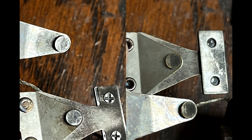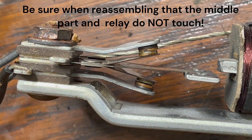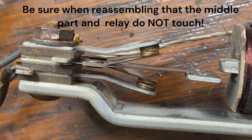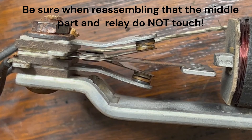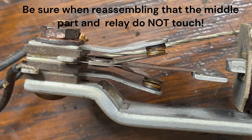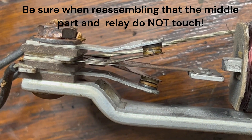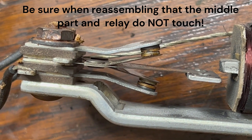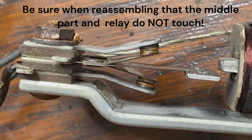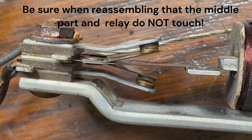I have a before video of the vibrator not working. As you can see, the vibrator pushes towards one contact. However, when I ohmed out the contacts, the one it was pushing towards had about six ohms of resistance, and the one on the opposite side had no continuity whatsoever — it was that burnt up. How it's supposed to work is: when it touches one contact, it shorts to ground, which depowers the coil and the middle part springs back. As it springs back, the coil is repowered, which helps it spring back further. Then it touches the other contact, shorts the coil out again, and springs back again — and this cycle repeats until power is turned off to the radio.